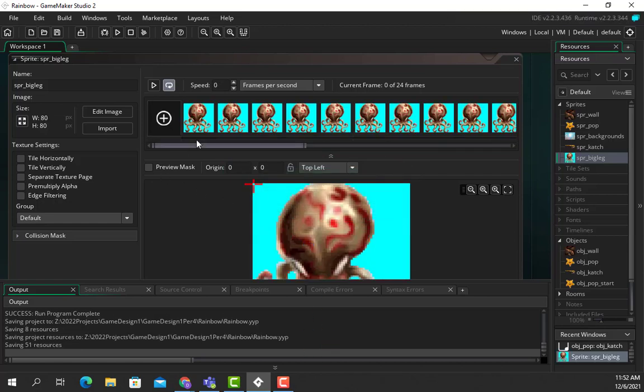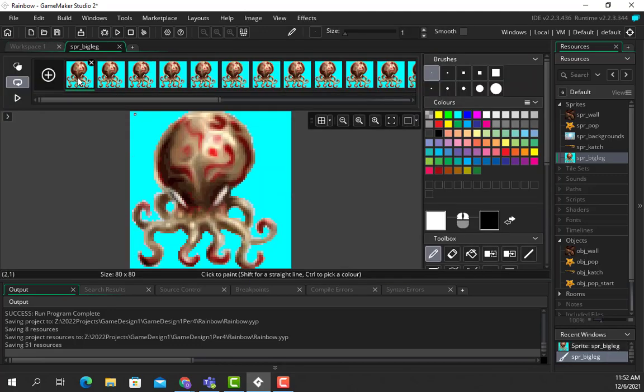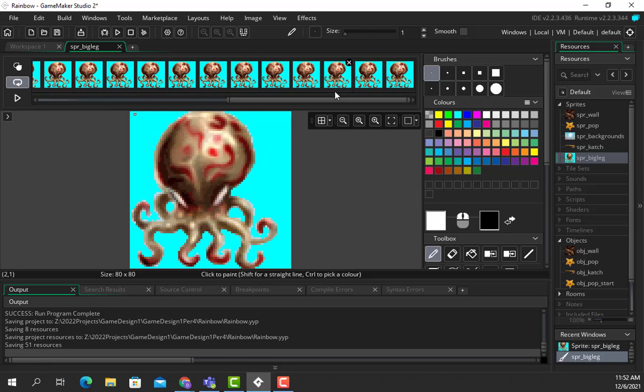Okay, so there it is. It's got tons of frames. There's a total of 24 frames. But notice how our animation speed got overwritten. That's a mistake. Okay, it shouldn't do that. But make sure to set it back to 15. And then we have to get rid of this background color thing again. So we go to Edit Image. Select the first one here on the strip, and then go all the way to the end, and then hold down your Shift key and select the last one. And that selects all of them, I think.